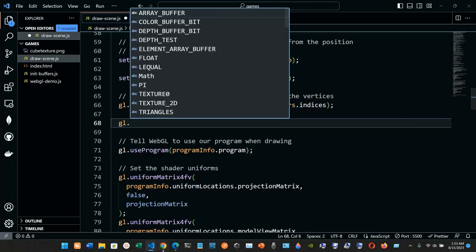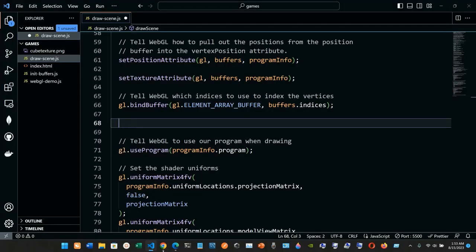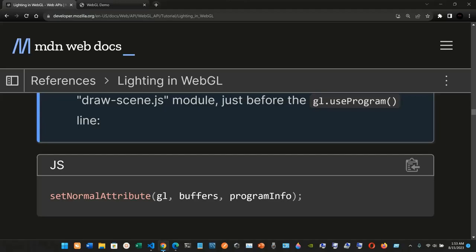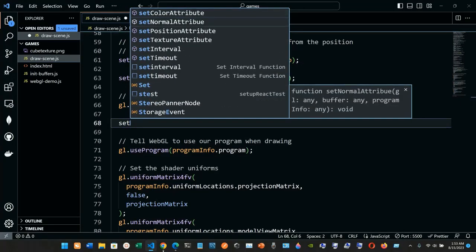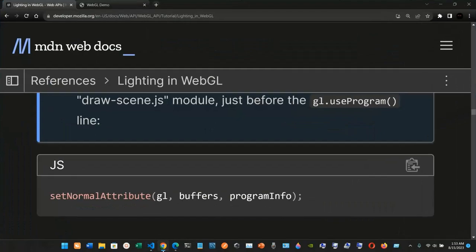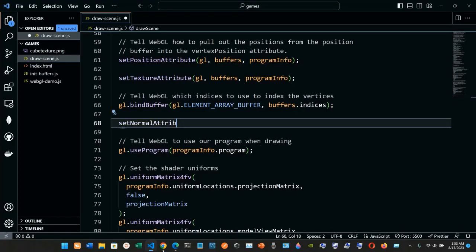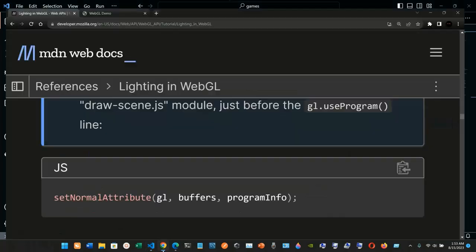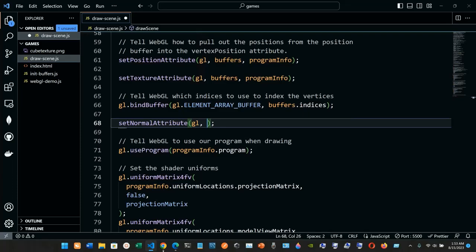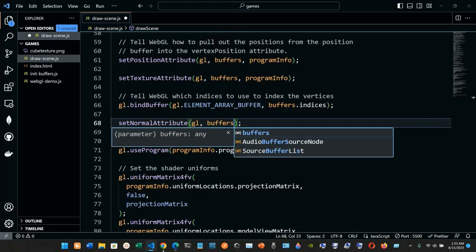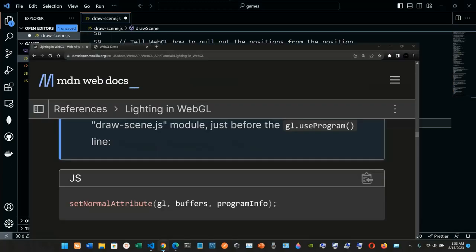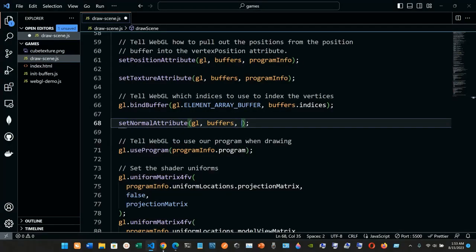It's not gonna be gl, it's gonna be setNormalAttribute, ending with a semicolon, and we're gonna pass in three parameters: the gl, the buffers, and finally the programInfo.